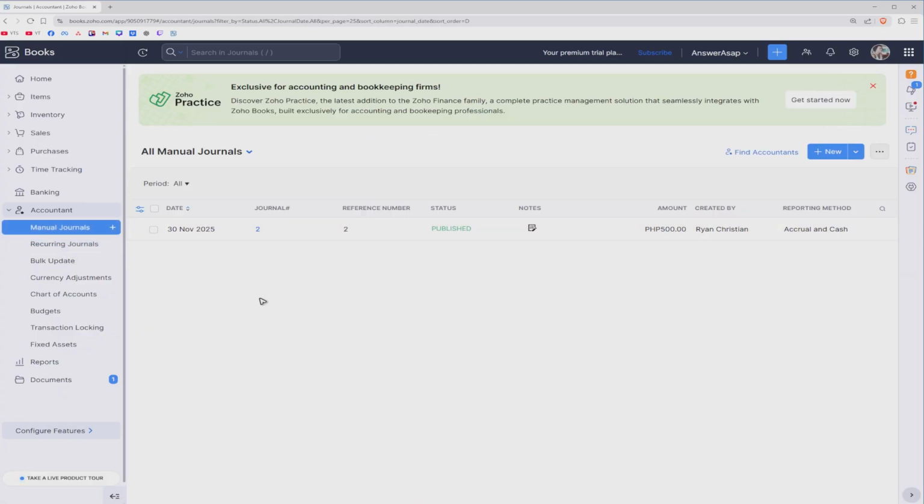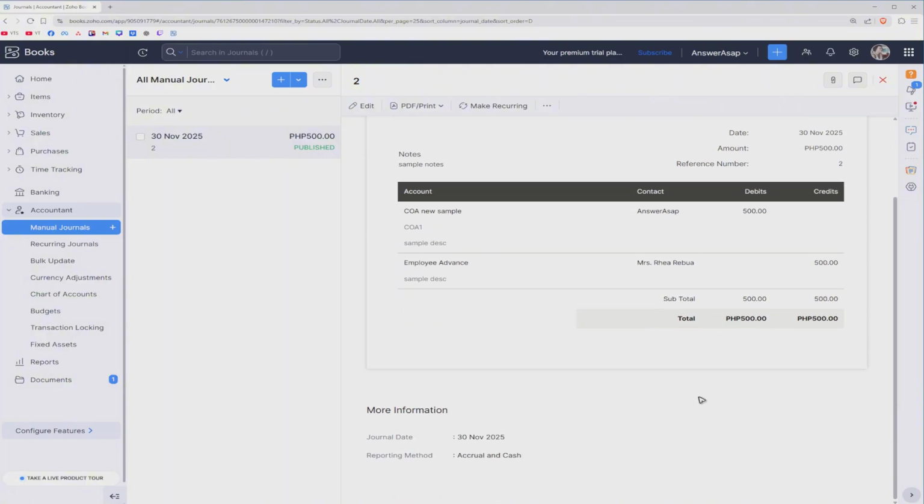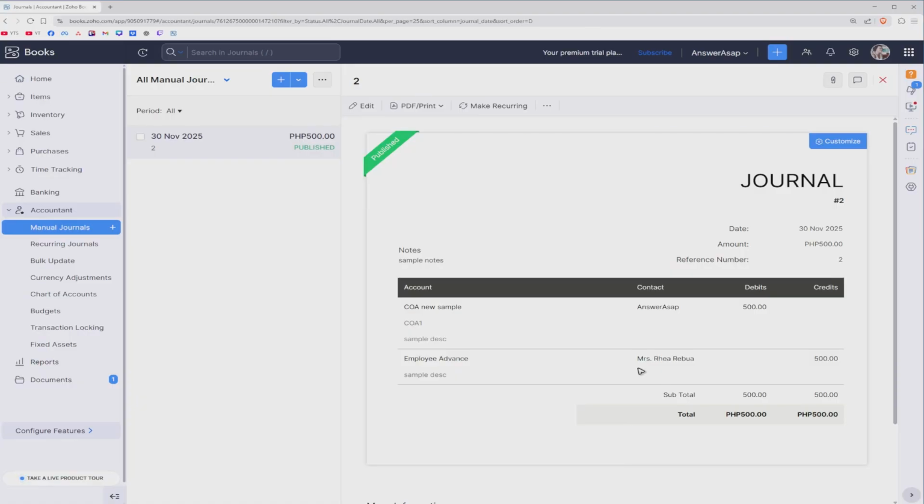Now, in here, you'll have a list of all of your journals, and the status here as well. So what you'll do is just go ahead and select one, click on it, wait for it to load, and once it loads, review everything right here, make sure that it is the journal that you wanted to edit. And once you're sure, you can go over to the top left. You have the edit button right here with a pencil icon.